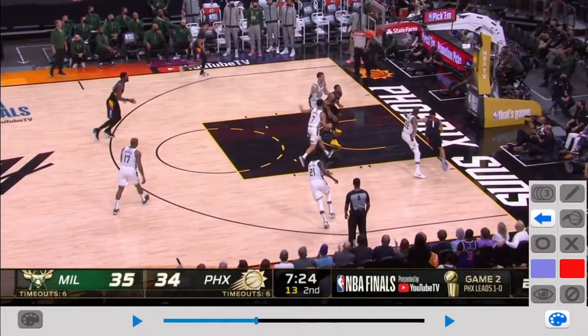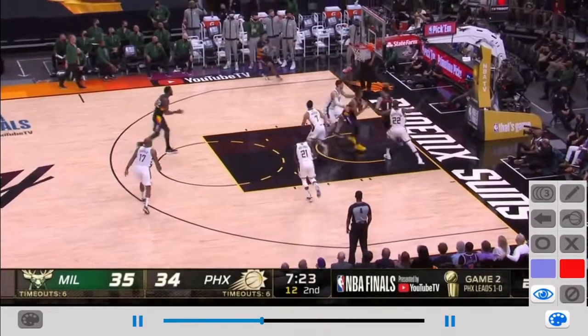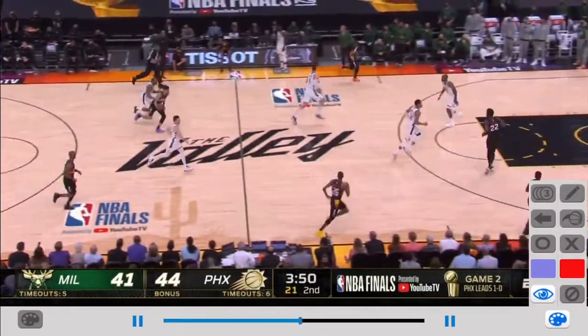And then once they get it, Scott, this is what I was talking about earlier, the over-penetration. This is what the Bucks are doing all night long. They're flooding to the lane on all penetration, and nobody in the league floats baseline better than this team. If you drive baseline from one side, you get baseline from the other side. Yep, because it's how you create the passing lane and the vision right there. Cam Johnson, great read. Booker with the kick. 3 points off of a play that you should have gotten a defensive rebound.